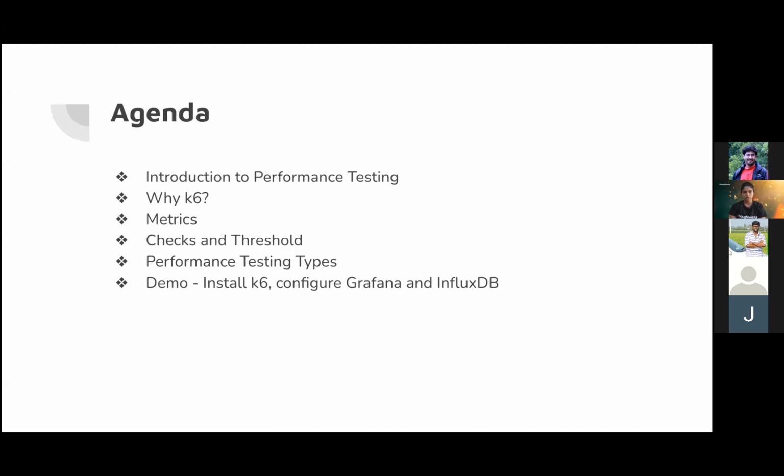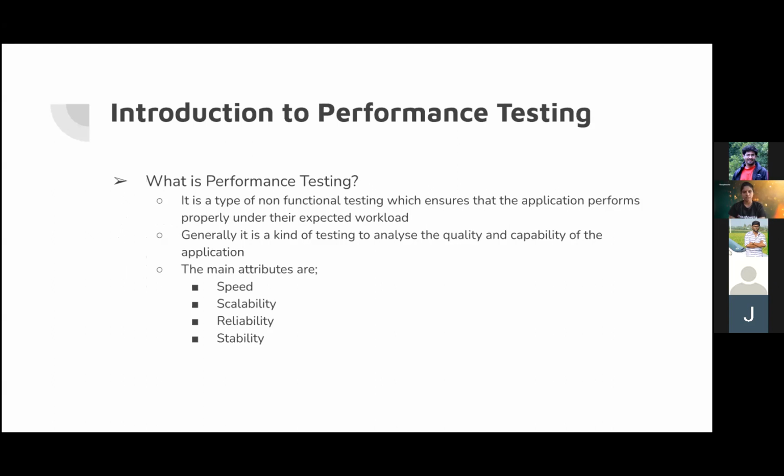So we will see what performance testing is. Performance testing is used for testing the speed, response time, stability, reliability, and resource usage of a software application under particular workload. The main purpose of performance testing is to identify and eliminate the performance bottlenecks in the software application, and it is also known as perf testing.